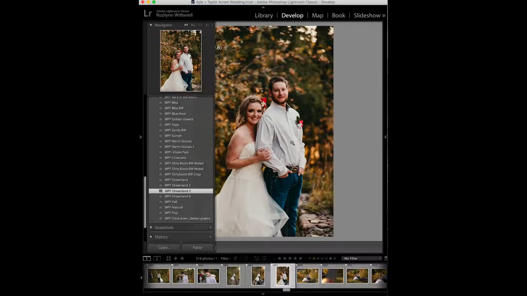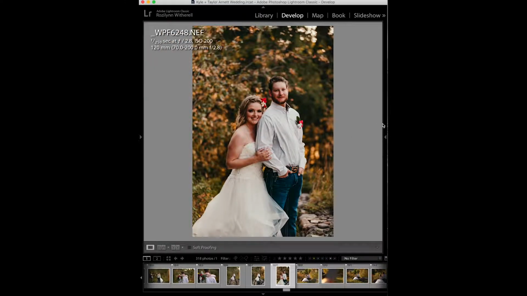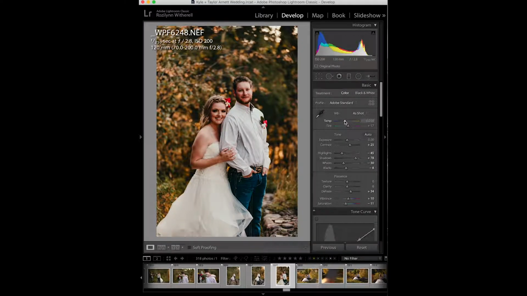Okay, so you go ahead, click on that, and then it's pretty dark and super yellow. So what I'm going to do is I'm going to go and take down my temperature a little bit. That's too much, I think. Take this down a little. I think we need to brighten our shadows a touch. That looks better. Let's see. Looks just a little bit purple to me, so I'm going to take it down just a little bit here. Perfect. And then let's see.